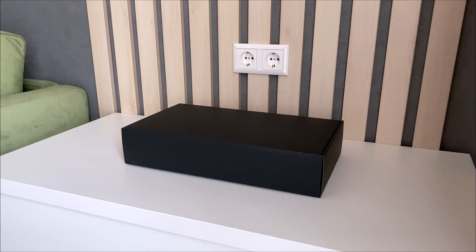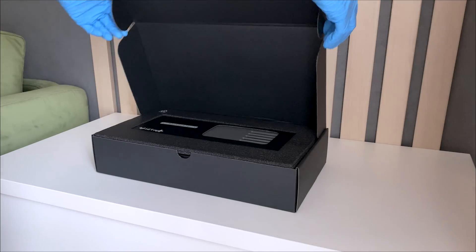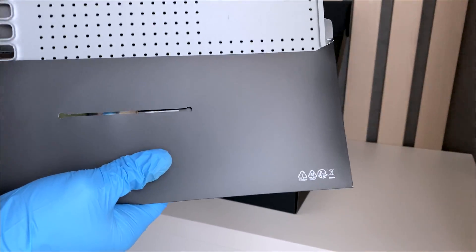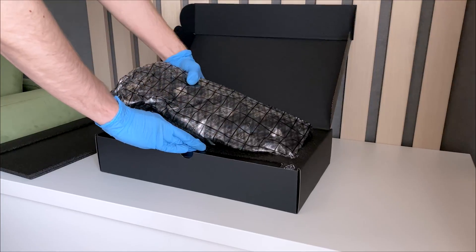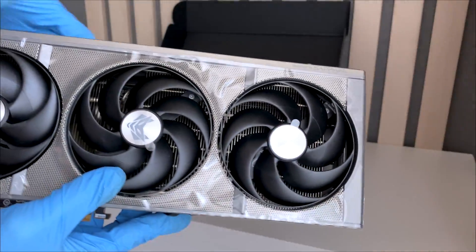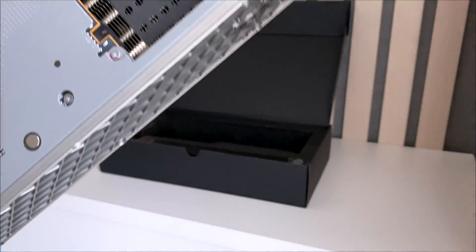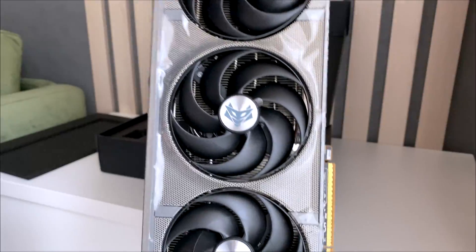So unfortunately I already did a bit of a preview. Here's the box. This is how it's supposed to look. Here we go with the backplate — this one has a backplate where you put it on the GPU. And there it is — this is the GPU. It's damn huge, let me tell you. This is the Radeon 9070. It's got the Radeon light strip, here's the Nitro branding right here, and also the 12VH power connector and the ARGB. This beefy thing right here is gonna go into my PC.